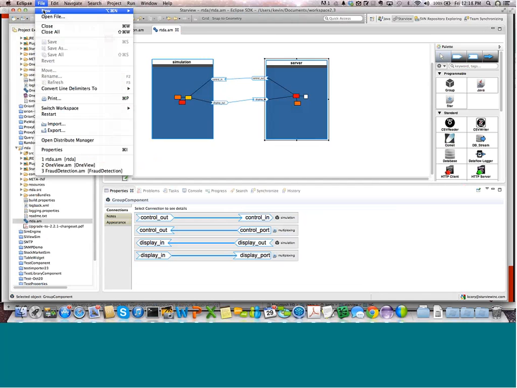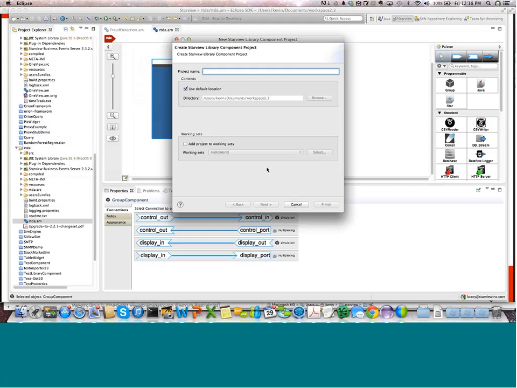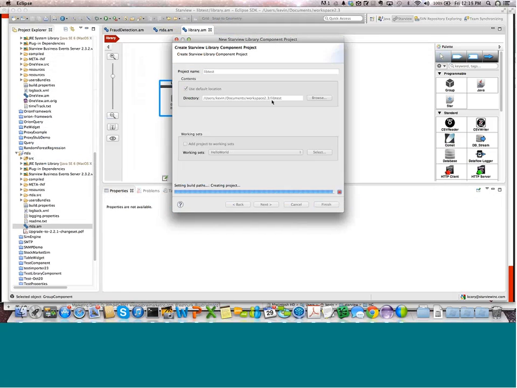That's correct. As I mentioned, one of the things we're really focused on is the ability to build your own component libraries. So as new needs come up, and you've got a need to integrate with something that we haven't currently built a component for, you can simply create your own library component as a project, compile it, test it, do all the work that you would do to build a component, and then deploy it out to your organization.